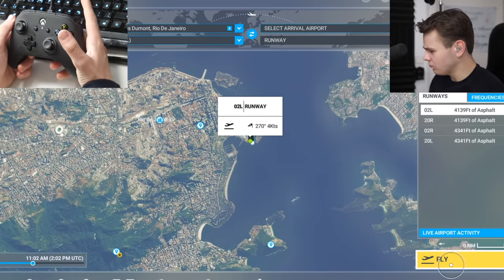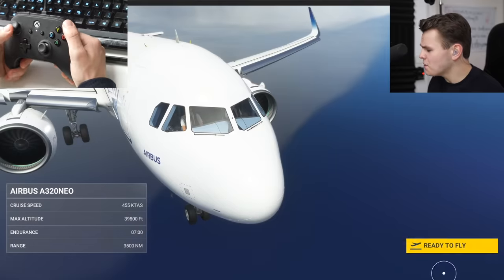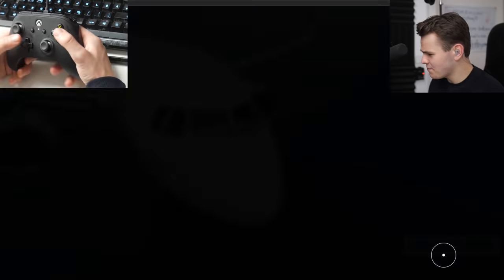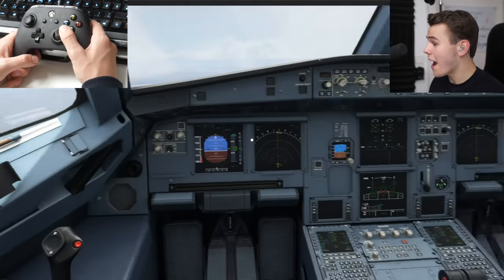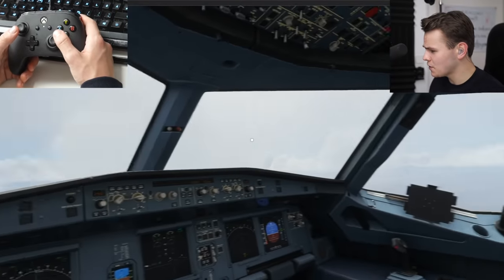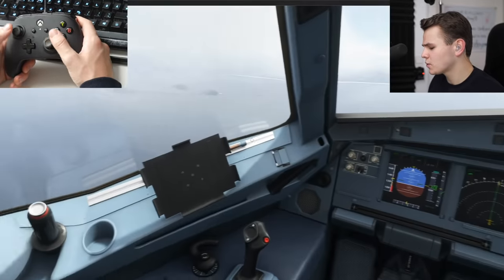Let's go ahead and spawn at Santos Dumont Airport and come in for a landing there. And here we go, we can just select ready to fly with this gamepad. This actually works quite well. The right stick you use for panning around the view. You can view to the right, there's no one sitting next to us, and view to the left. This is quite obvious, right?